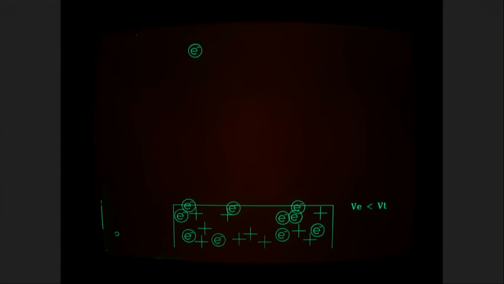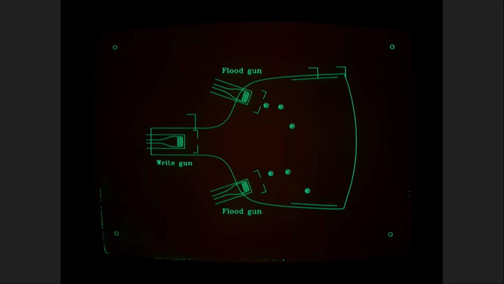So now we can start to take a closer look at the things that can happen on the faceplate under the mild, steady barrage of the flood gun electrons. If a small neighborhood of the faceplate has a certain concentration of positive and negative charges, which is a different way of saying that it has a certain voltage relative to the flood gun cathode, then you get a situation like this. The electron strikes it with some mild force, which is not really enough to activate the phosphor. Nearby electrons on the faceplate are repulsed, perhaps including one with enough energy to escape the faceplate and wander off into an anode.